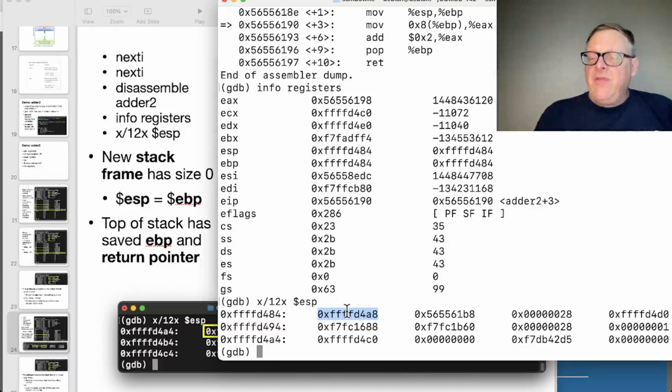Right after the stack frame, you've got the return pointer, which starts with 56. You can see the instruction pointer here points to 56. On this machine, compiled code execution all starts at 56. That's where it puts the compiled code. So this is a real address pointing back to the instruction after the call in the main function, where it's going to go back to.